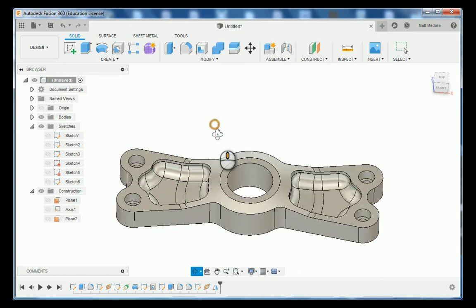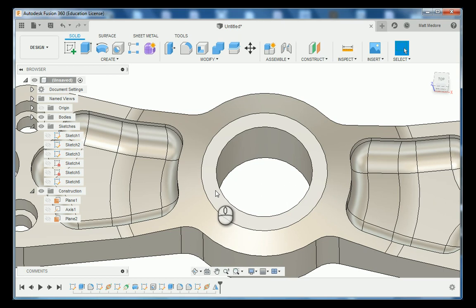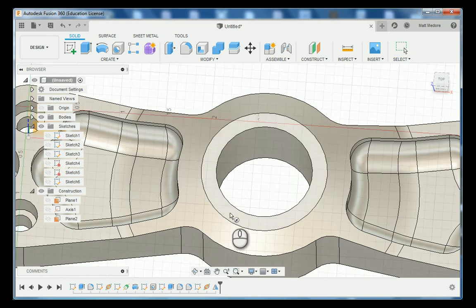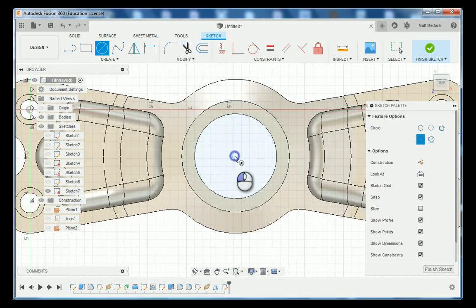There's one last major feature that we need to add in. If you look at the front view, front section view, there's actually a bore, like a big counter bore in here. So we're going to add that in. C on the keyboard. We're going to click on the top of the part. We're going to go concentric again and drag our circle out. This circle is 1 inch 250 thousandths in diameter, and then press enter.